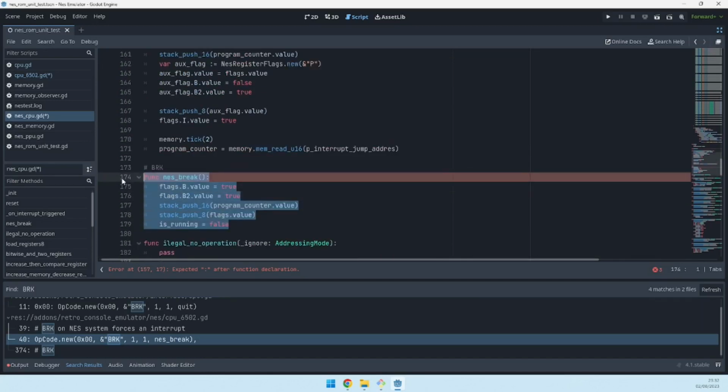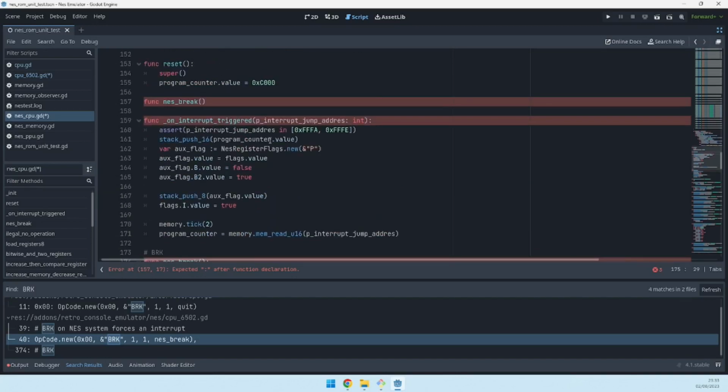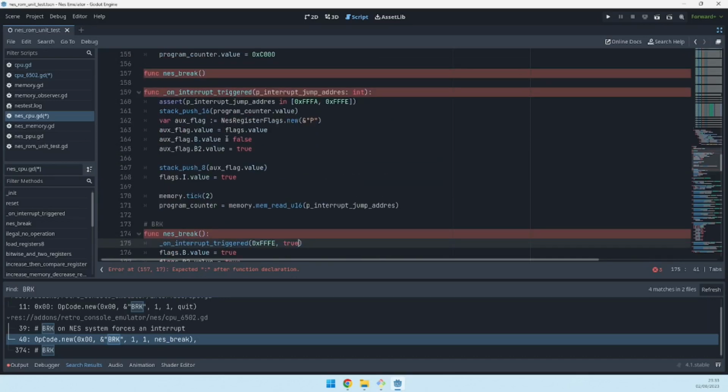The NES break is basically calling this with the address FFFE and true, the P break flag boolean.